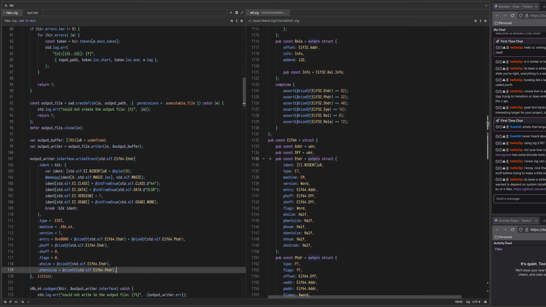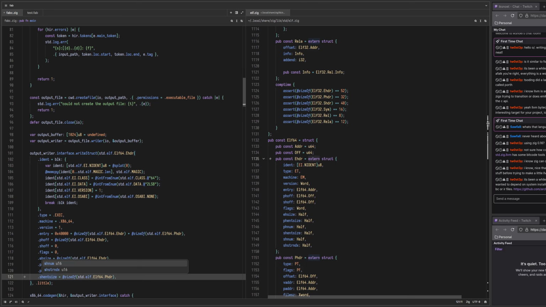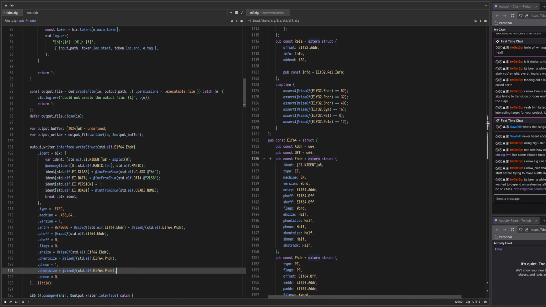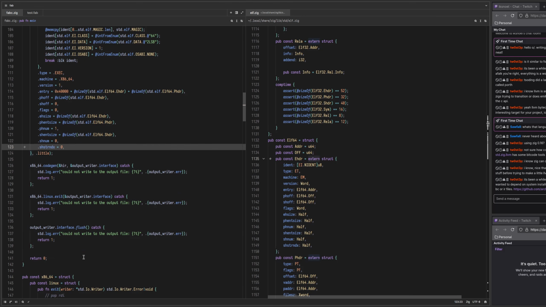There's probably reasons why you can change these, but I haven't seen them changed. phnum is going to be 1, it'll be 1 program header. The shentsize, the shnum, there'll be 0 section headers, and the size of a section header is the size of a section header. And then the string section index is 0 because we don't have one of those. Whew. And now we just need to do our program header.